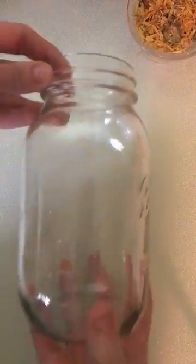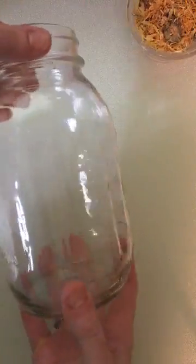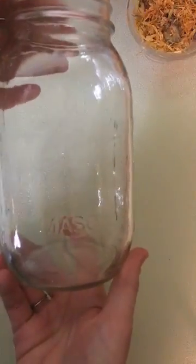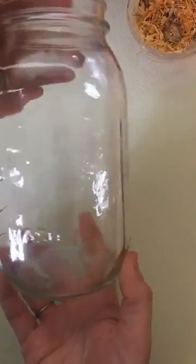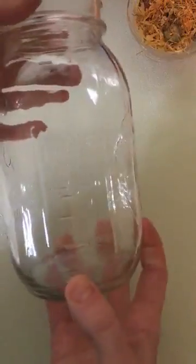Now what you can do is you can mix this as you need it, or you can fill up a canning jar like this with your Epsom salt and anything else you want to mix into it. That way you can just take your 1 or 2 cups out of this and not have to mix it every time.